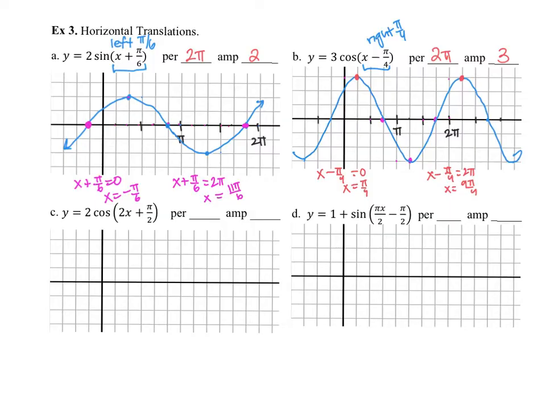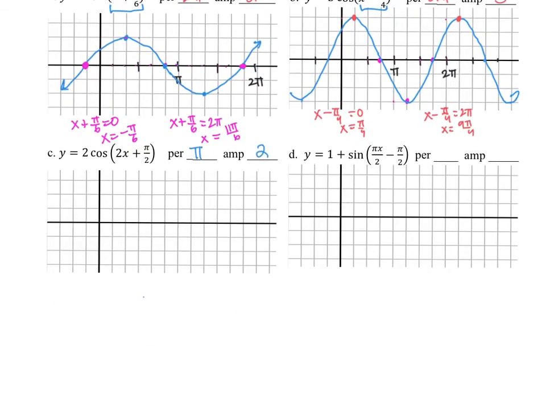Okay, for C and D, there's going to be a period shift. When there's a period shift, sometimes it is really useful to consider the starting and ending points of my graph. So this is a cosine function. The period is going to be 2 pi over 2, so the period's pi. The amplitude's 2. But because I have a period change and a horizontal shift, it's going to affect my horizontal shift. So this is not moving left pi over 2. This is moving left pi over 2, but also having a period shrink in half. So then the horizontal translation shrinks in half as well.